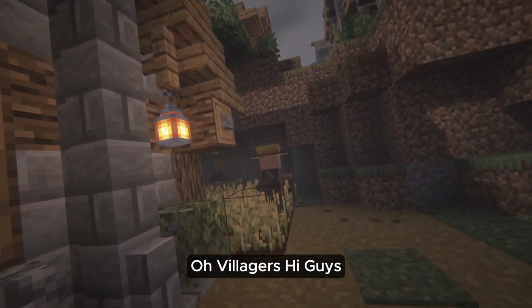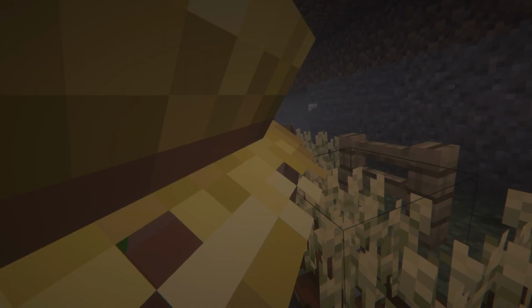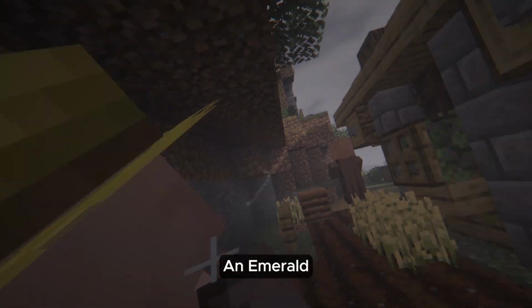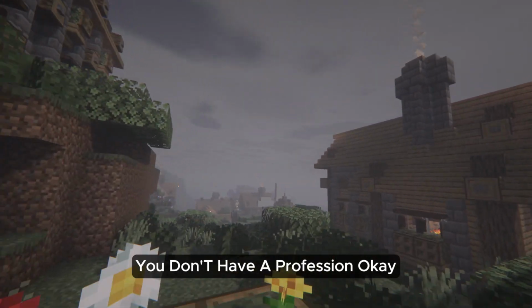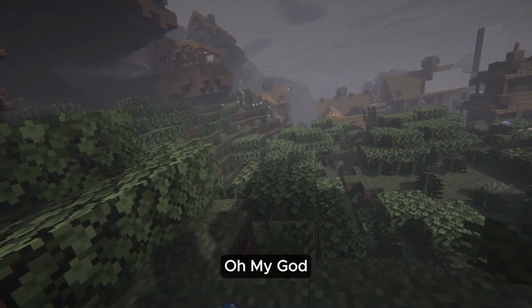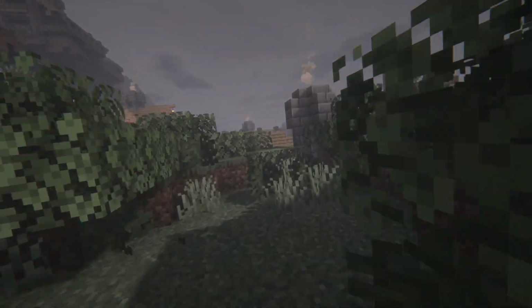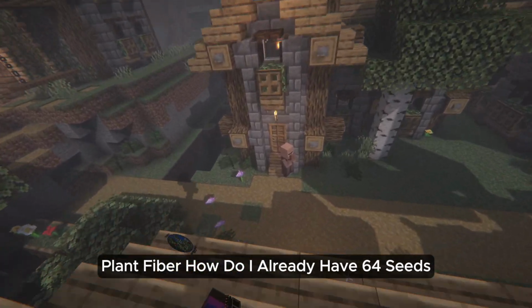Villagers! Hi, guys! Okay. I can get 20 wheat. What do I do with 20 wheat? An emerald? What do you give me? You don't have a profession. Okay, whatever. It doesn't matter. I'm kidding! Hi! Oh my god. Where's the kitty? That's a really weird kitty. Plant fiber? Yay, plant fiber. How do I already have 64 seeds?